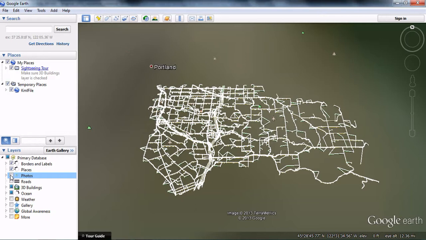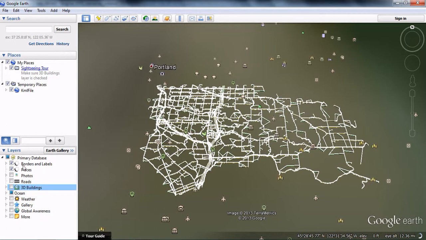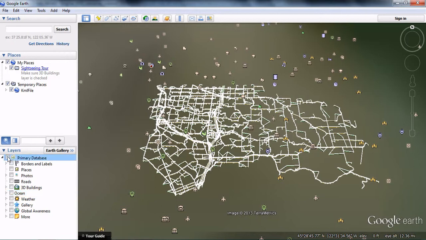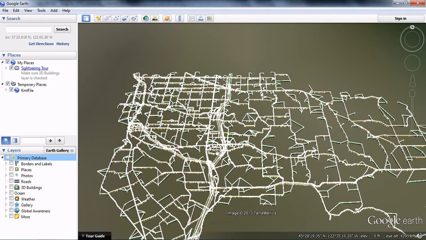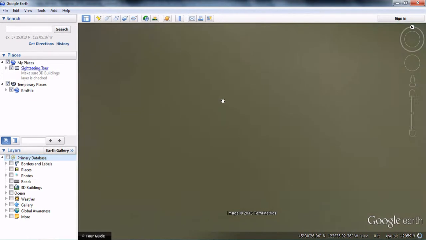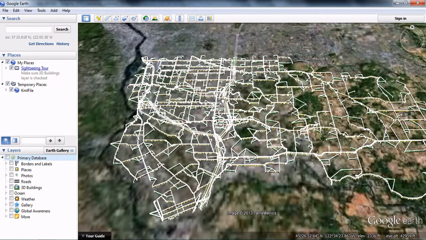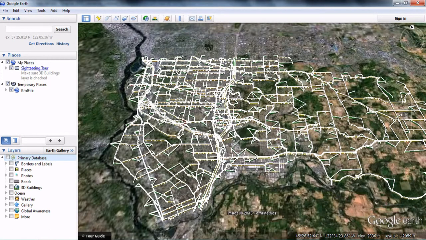So this is our network directly imported into Google Earth.